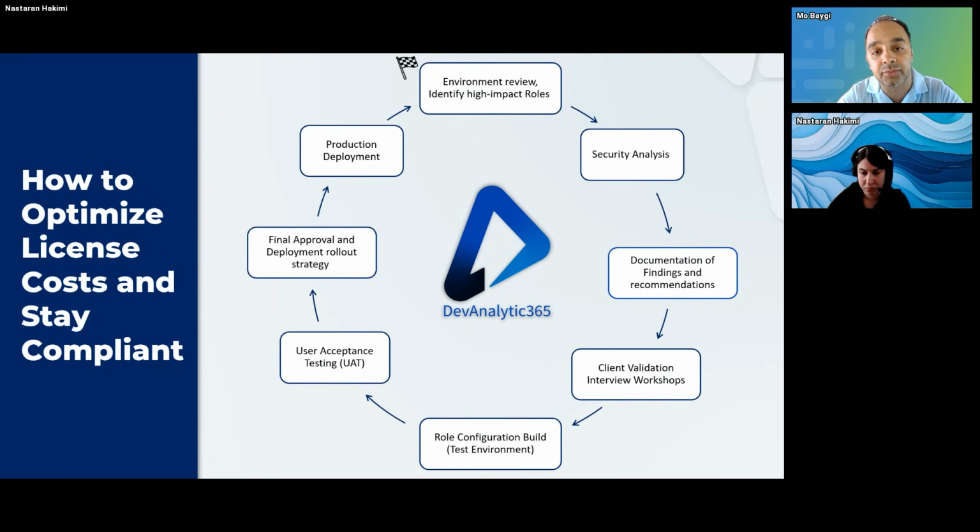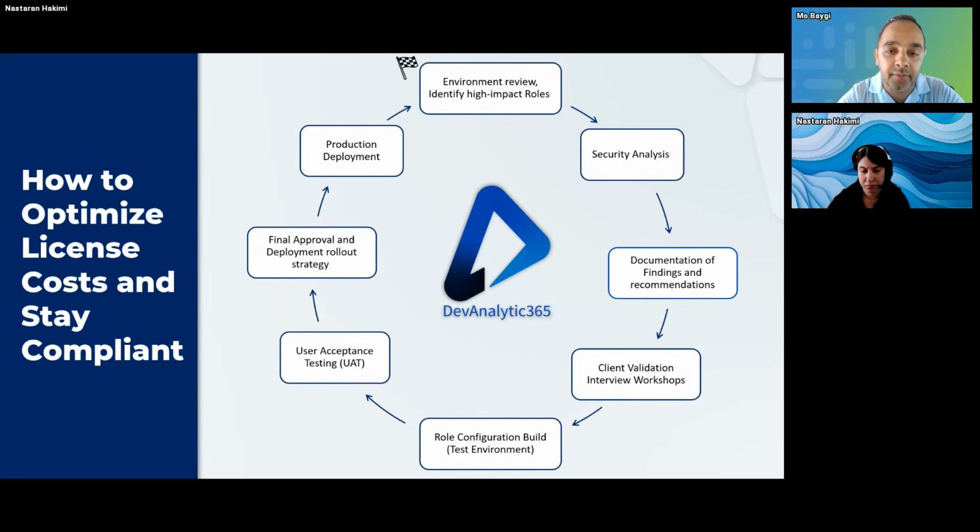The second step you will do is a security analysis. You have to go through those security roles, and typically you find they're in the range of 10 to 15 maximum number of roles. Then you'll do a full security analysis. You make sure you understand all those privileges, all those duties, all those permissions. You make sure you use the new user security governance tool inside D365, which is a very awesome feature provided by Microsoft. A lot of people use that to do that analysis.